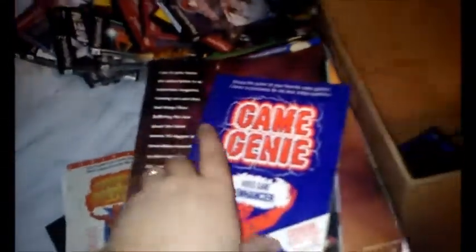And another one. What's in here? Oh, codes for Battletoads. Hell yeah. Who wouldn't want Battletoads codes? And Ice Hockey and a whole bunch in there. Oh, WWF WrestleMania Challenge. Another big code book for the Game Genie. A little bit dirty, I'll clean that up. And the original Game Genie code book, a little bit dirty too. I'll have to clean that up as well. And then I'm not sure if that was the highlight or if this is the highlight of this thing.